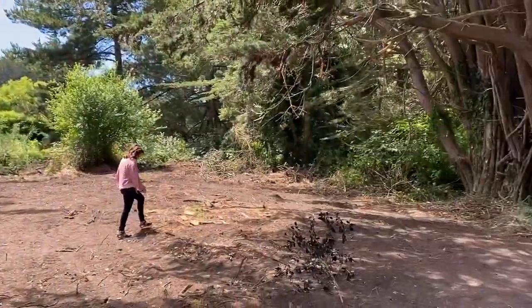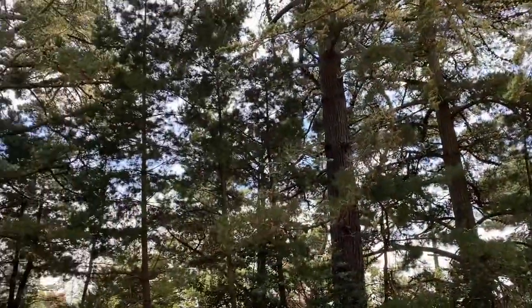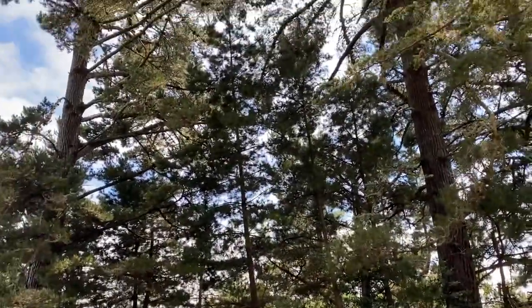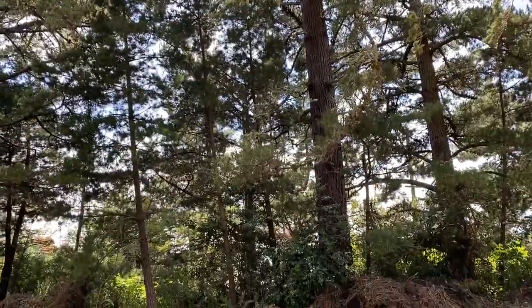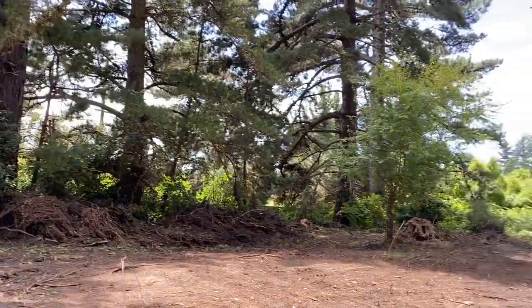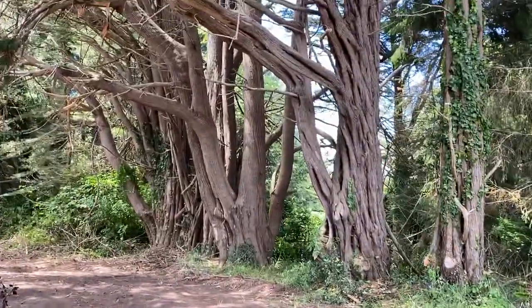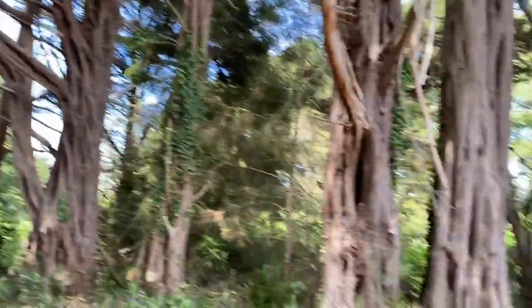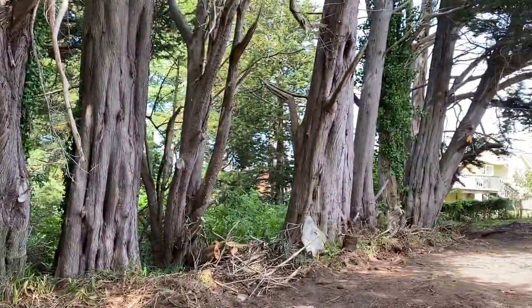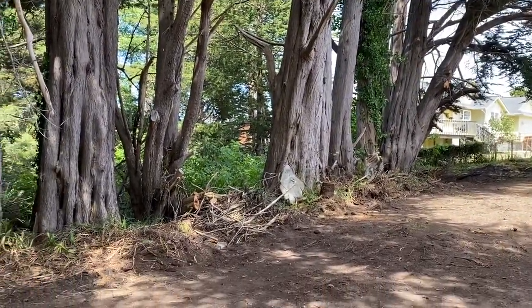We have a showing right now with somebody else, but she said she planted these pine trees about how long ago, Judy? 30-40 years ago. And you say they're bull pine trees. And then over here across our way are some majestic cypress trees that she says have been here for close to 100 years, and she knows some of the history about this parcel.